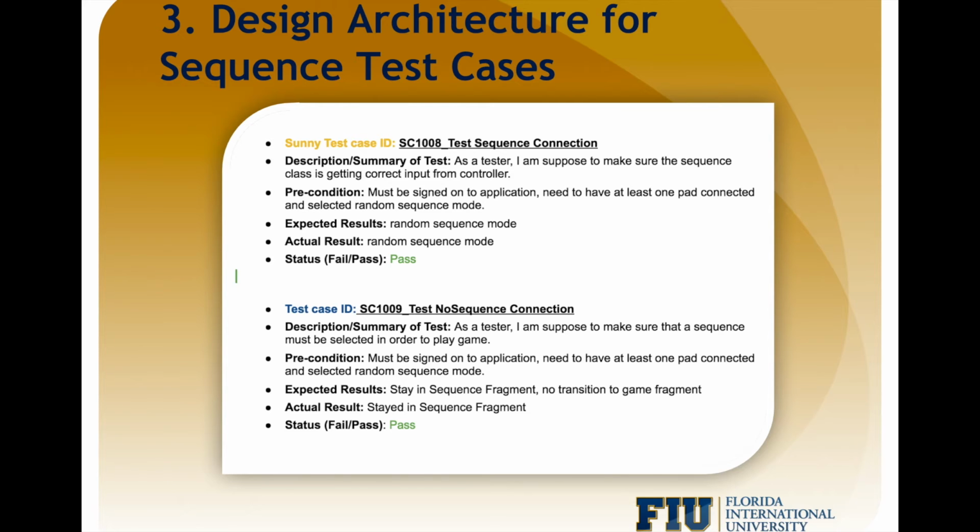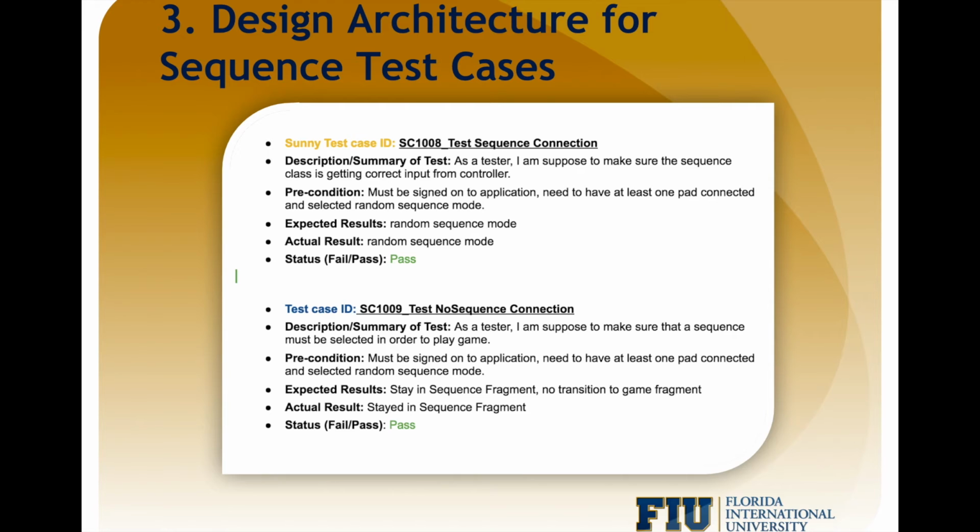Description and summary of the test: as a tester, I'm supposed to make sure the sequence class is getting correct input from the controller. Preconditions: must be signed on to the application, need to have at least one pad connected and selected random sequence mode. Expected result, random sequence mode. Actual result, random sequence mode shown on the pad. Status was pass.